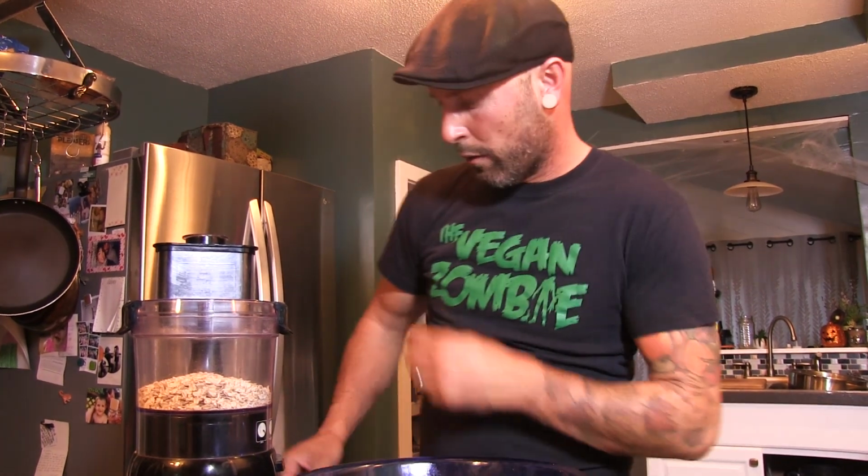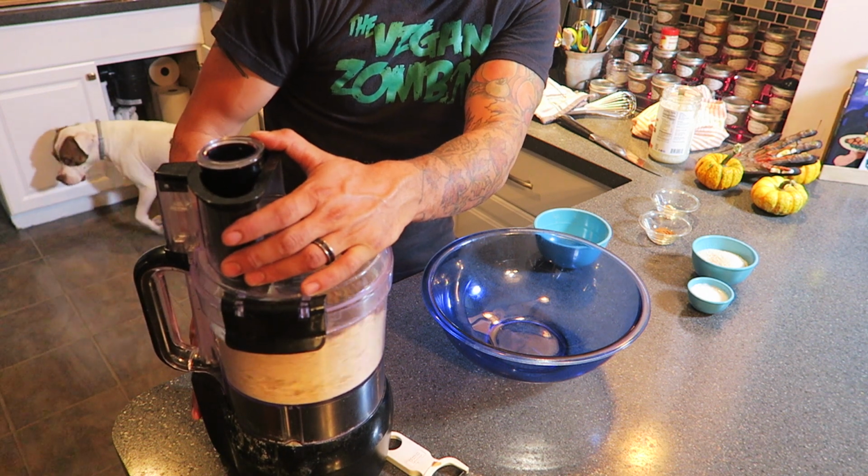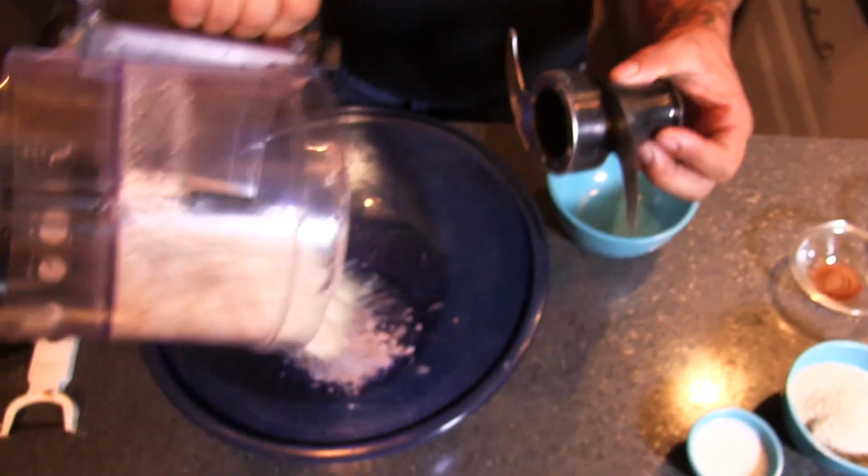So I have 1.5 cups of rolled oats that I'm just going to toss in this food processor. I like a little bit of texture. I don't mind seeing a couple whole oats hanging out. So we'll just pulse this so we get a good... That's nice. That's real nice.